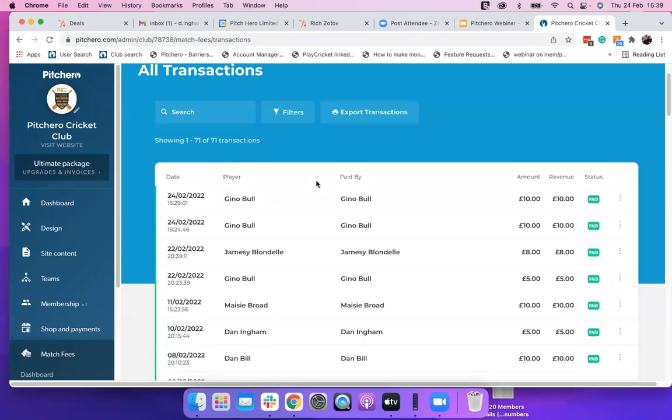Not 100%, but what I'd probably do on that one, Robin, is if they don't pay, I just wouldn't assign them. So again, when you add the players, it was just seniors. So rather than adding everybody, just add the 8 people that do pay and do it that way. I think that's what you mean, Robin. If not, please come back to me on that one.